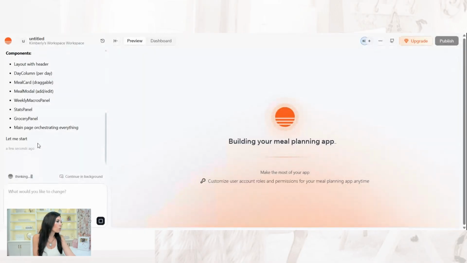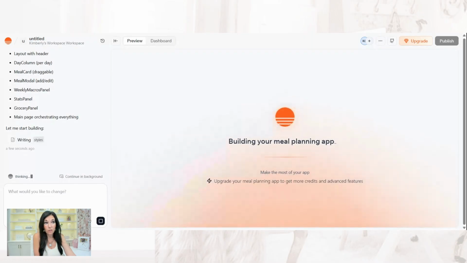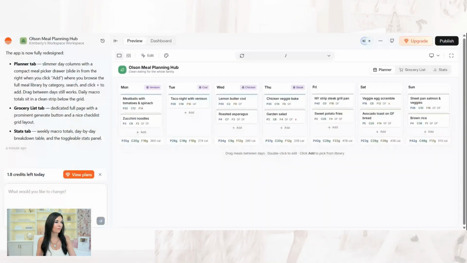Okay, so it's thinking on building it. I'm going to pause this, but I will let you know roughly how long it took, and that way you can kind of get an idea. The nice thing is you can work on something else while it's doing it. So just let it do its thing, and then let's see what it comes up with. All right, let me show you what it came up with. I did choose a pretty complicated app to demo, but that's okay.